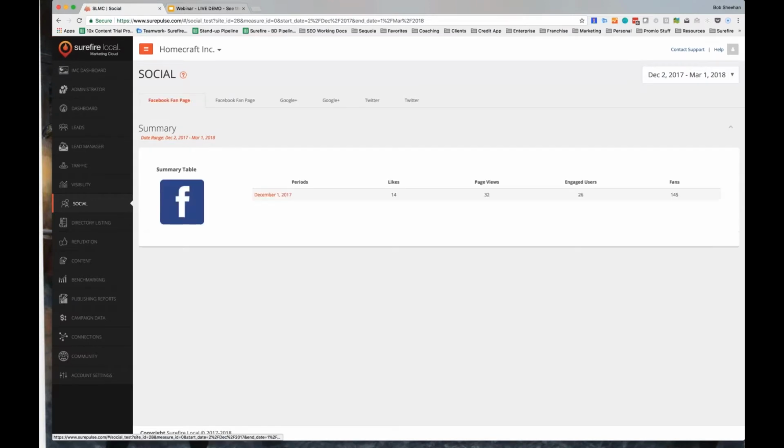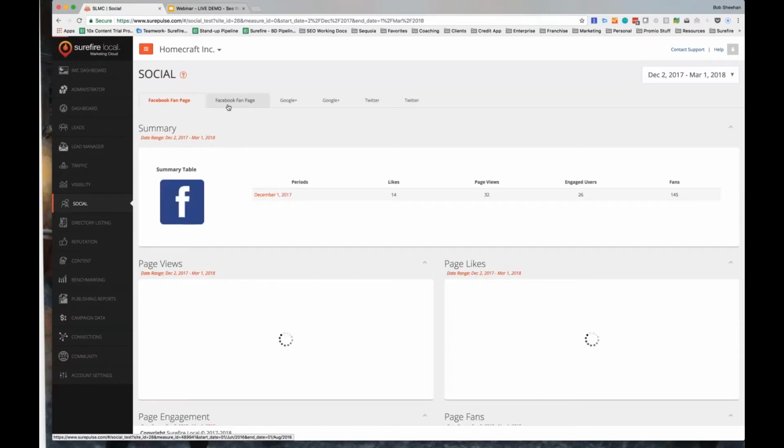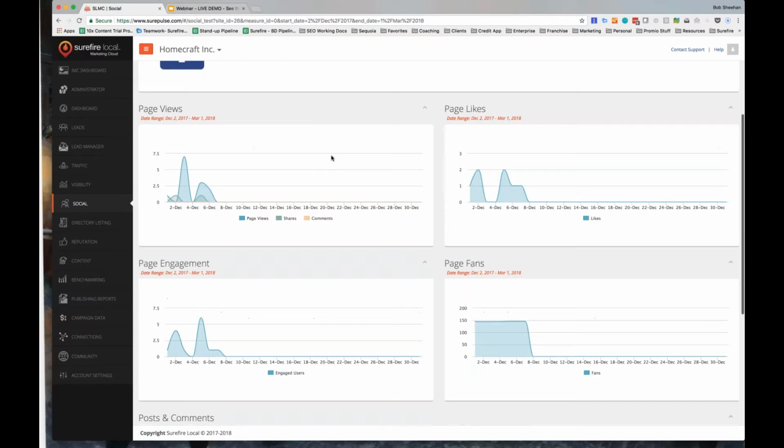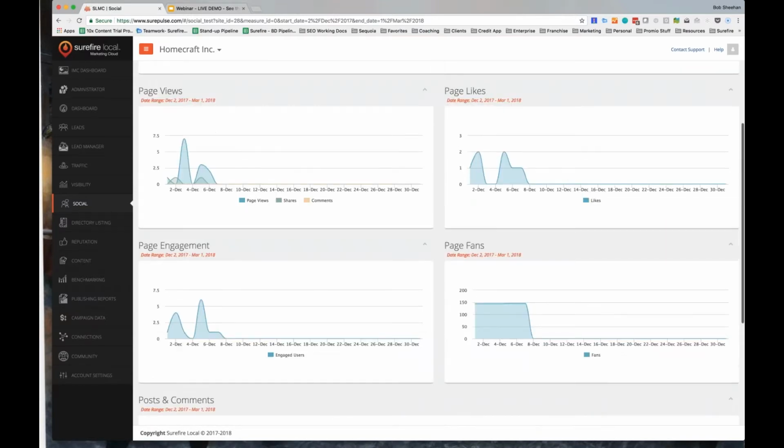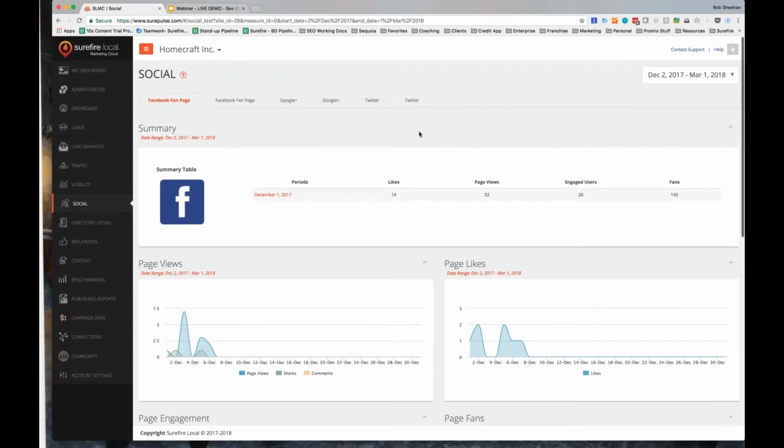We always hear a lot about social. Social is important. We want to try to understand what's going on in the social sphere. It's not typically a big-time lead generation thing. It's more about traffic. It's creating a personality for your business. It's presence among a very targeted demographic of customers that you can speak to. So we bring it in here.